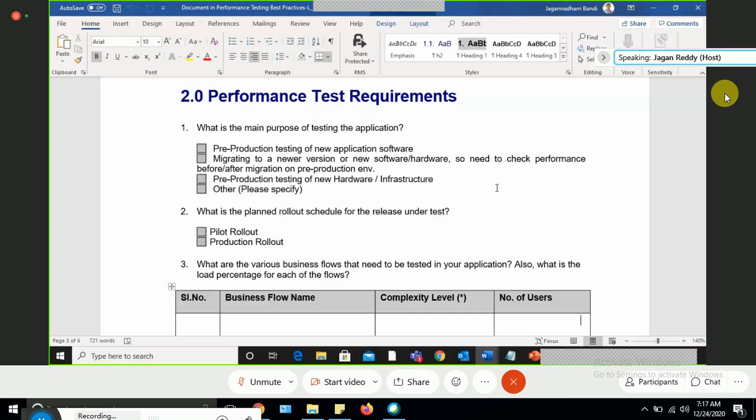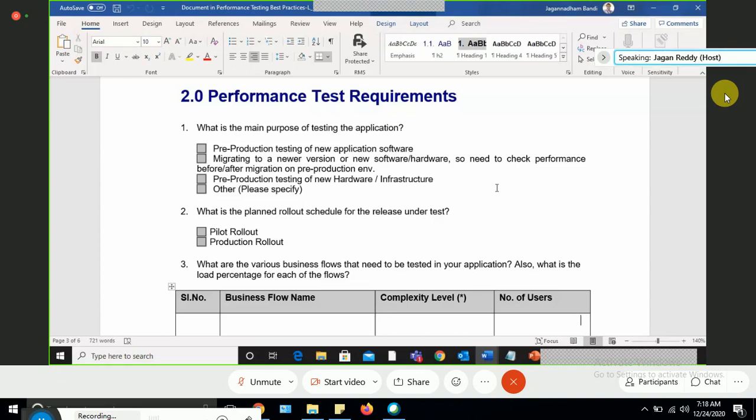Migrating to newer version or new software or hardware, need to check the performance before and after migration of pre-production environment. Pre-production testing of new hardware or infrastructure. Now assume that the first three options are not applicable for my application, then you can specify in the others what your application is related to.